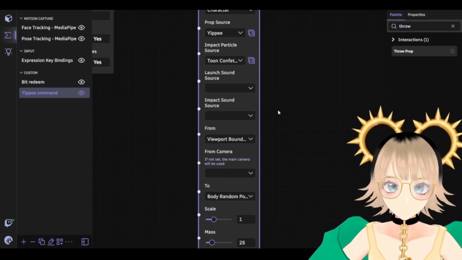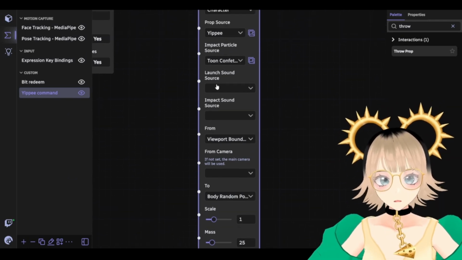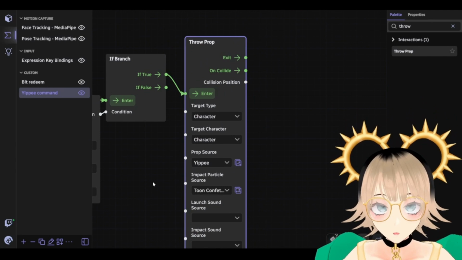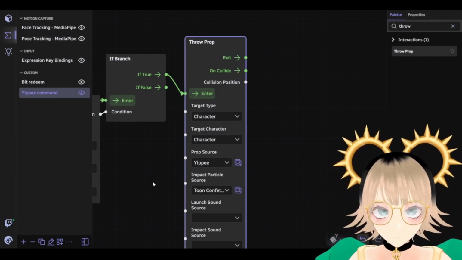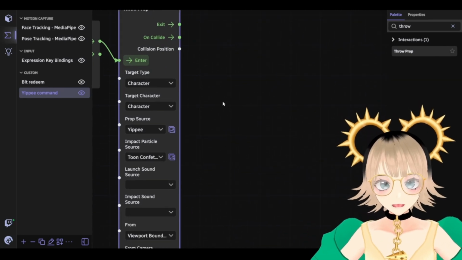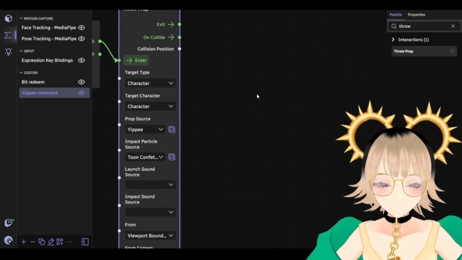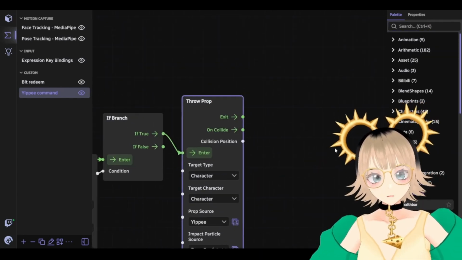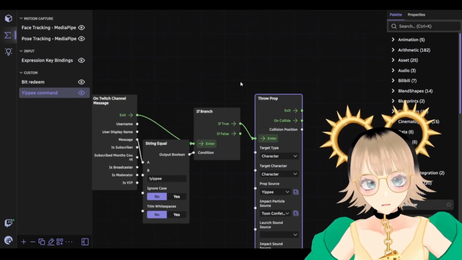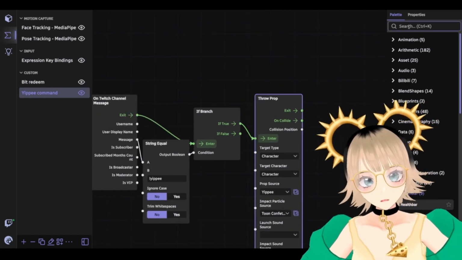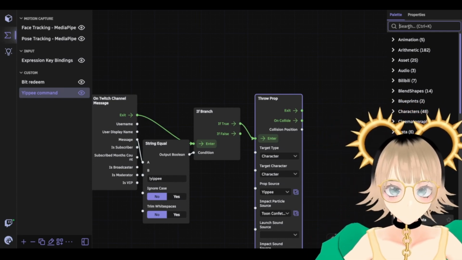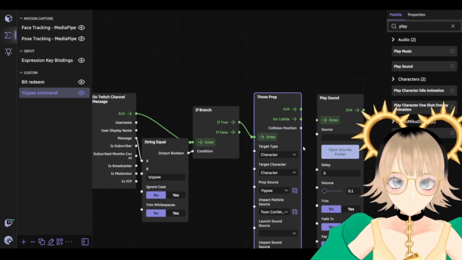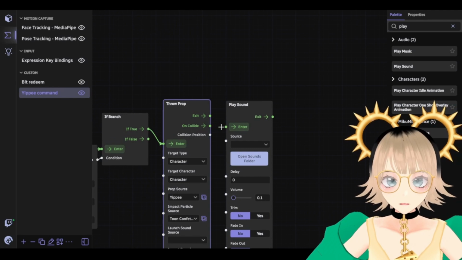So, the reason we're setting up another one of these is, one, so that you can learn the commands, and also because now we can set up some good random sounds. Which means that instead of the thing making the same sound every time it hits you, if you have a sound set up, it will choose one from a playlist you've created. So what we want to do is we need a play sound over here, and you want to plug that into your onCollide.